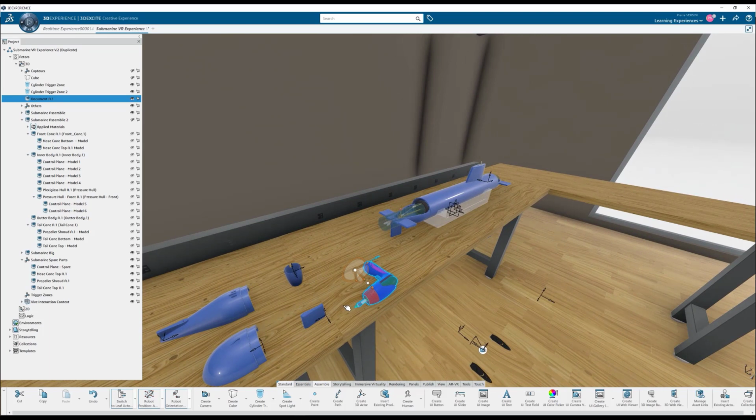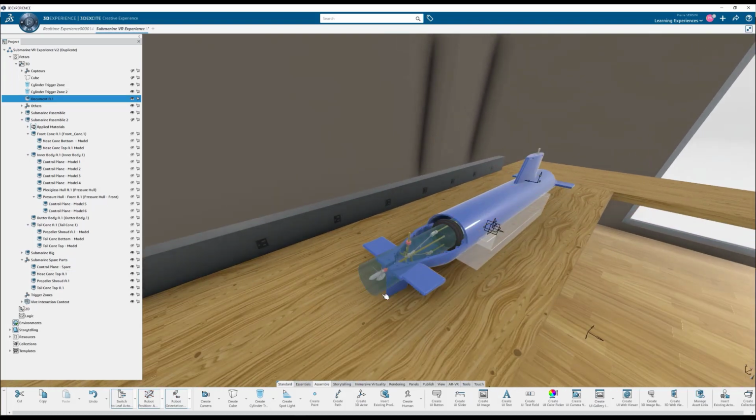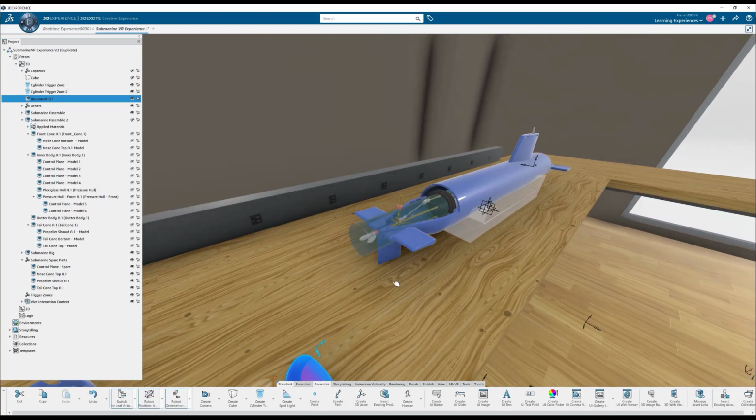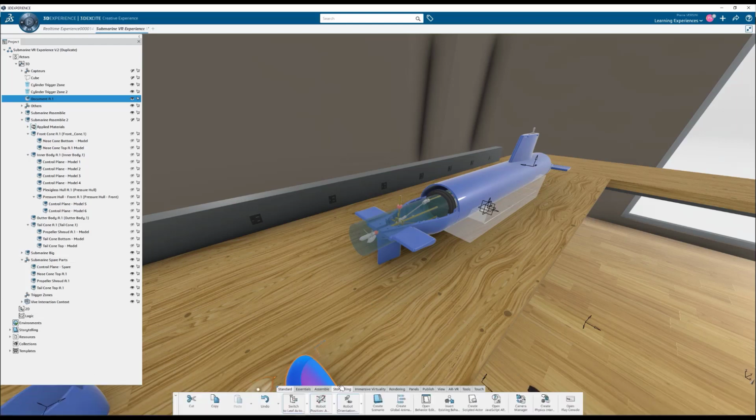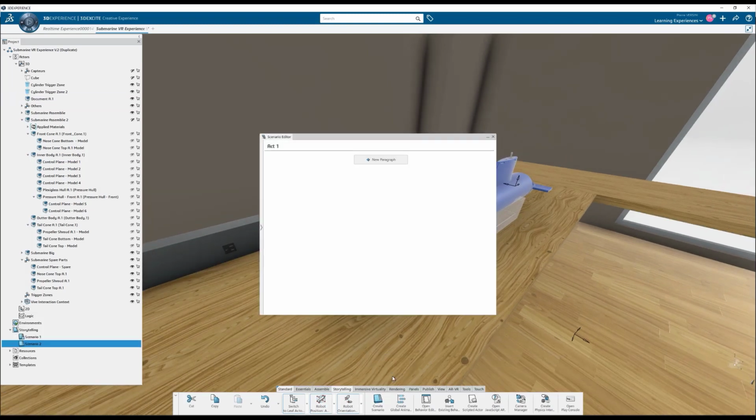So now we can do it for the other two parts, but I will go to the next step and create the scenario for those two parts. So first I will go in the storytelling panel. After that I will click on the create scenario tool. It will open up a new window.